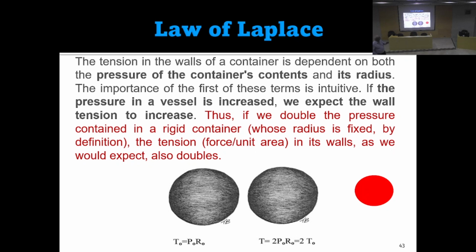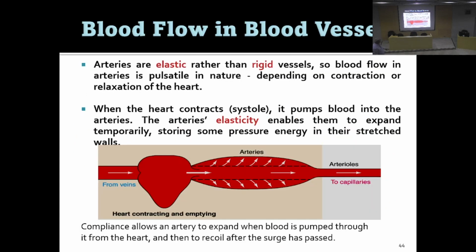But the pressure is equal to tension over R, isn't it? So when you increase R, pressure also increases. I just swap the terms: instead of T equal to PR, we say P equal to T over R. Then you can see how R changes with the pressure. I'm just telling you that if you increase the pressure by 2, the tension increases by 2 too. That is quite linearly proportional. So we don't have anything squared or something like this.